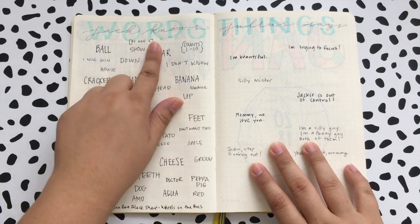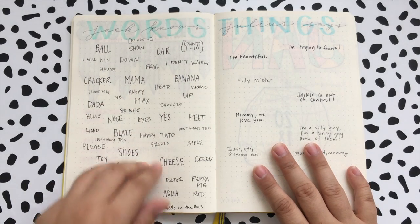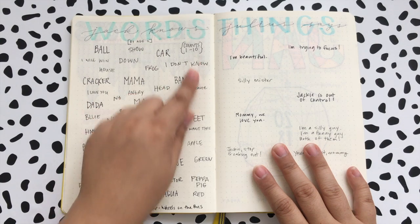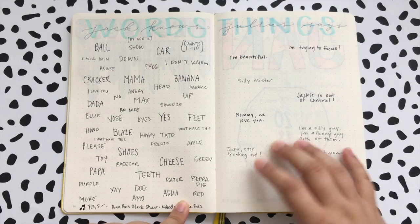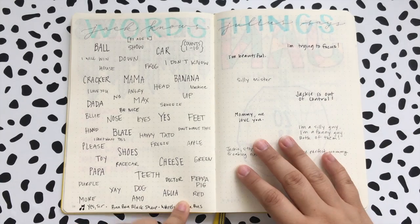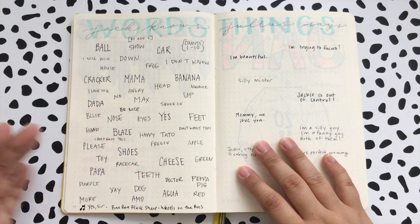This was words Jack knows. So Jack is my youngest son, and I was kind of keeping track of, by the age of 2, how many words does he know? Because it's nice to have for whenever I have his doctor's appointment, but it's also interesting for me to keep track of and just to see the things that are in his vocabulary.